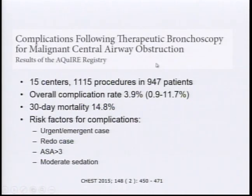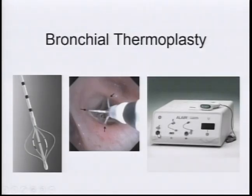And then the complication rate, this is a self-report type thing, so I wouldn't trust this, but about 4%. And these things can have big complications. So you can knock out a vocal cord, you can lacerate an airway. And most of those things would be devastating and essentially a death sentence if you create a big laceration in an airway, because those patients are not surgical candidates. No one's going to go in to repair a tear or something. So luckily, it doesn't happen very often.